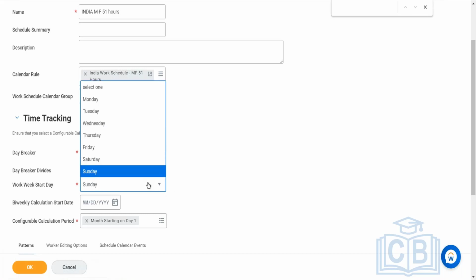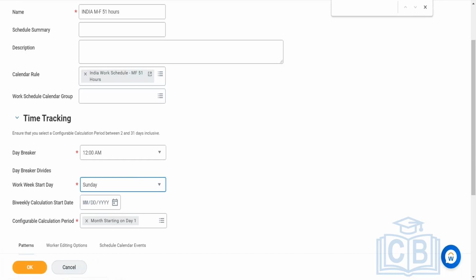For example, in the UAE, if you know Dubai and other Islamic countries, the work week starts from Sunday. In Dubai and Qatar, Friday and Saturday are off, and the first day of the week is Sunday.